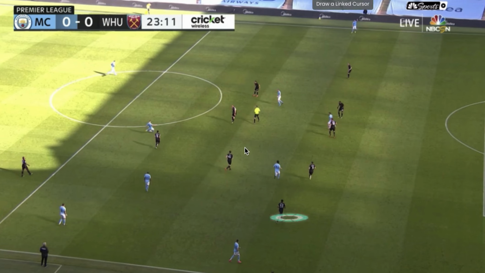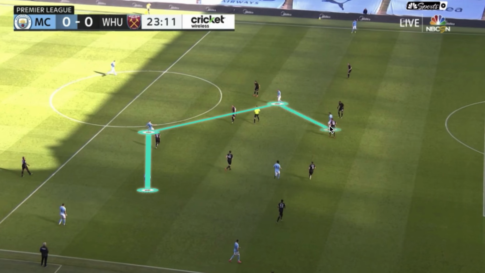So here is a tactical cam picture of just a Manchester City setup, and we can see the midfielders quite clearly here and how narrow they get, and this is also a really good picture for the West Ham defensive setup.